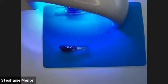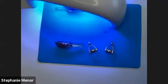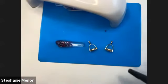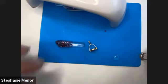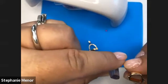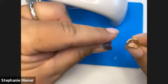And let me show you how to work with these pieces. Here's the little metal tops. So in order to work with those, I'm going to pause this curing for just a minute, because I have to put a dot of resin here, and that will harden my resin before I want it to. So a little dot of resin, I'm going to pick up the finding. I'm going to show you from this angle. Let me show you, is this it? Yes, okay, sorry. You can see, I had to look at that for a minute.